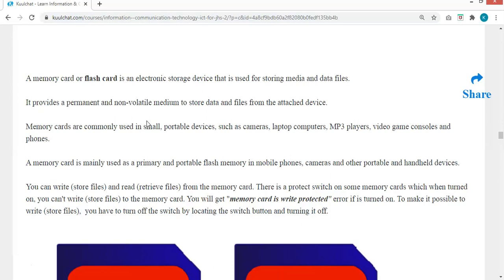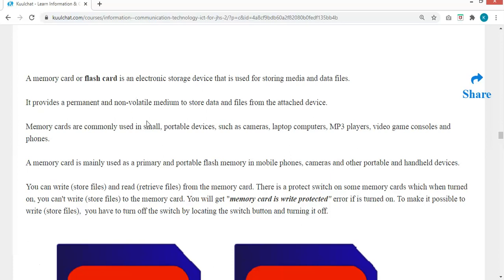Okay, so I've explained what volatile and non-volatile is. Non-volatile means that once you store data on it, it doesn't get wiped out or disappear once there is no power. So for non-volatile, all the data will be on it, whether there is power or no power. It's permanent storage, so the data will be on it.